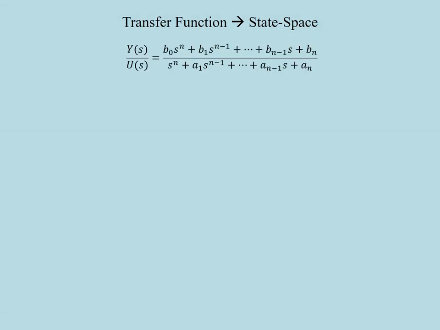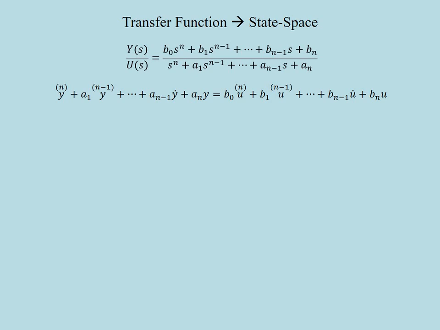Let us consider the general case where we also have a polynomial of S in the numerator of our transfer function. We have here the most general case where the numerator and the denominator polynomials are of the same degree. But if the system is a strictly proper one, of course, some of the coefficients in the numerator like b0, b1, etc. will be 0. That means the differential equation for this system will have also the derivatives of u on the right-hand side.